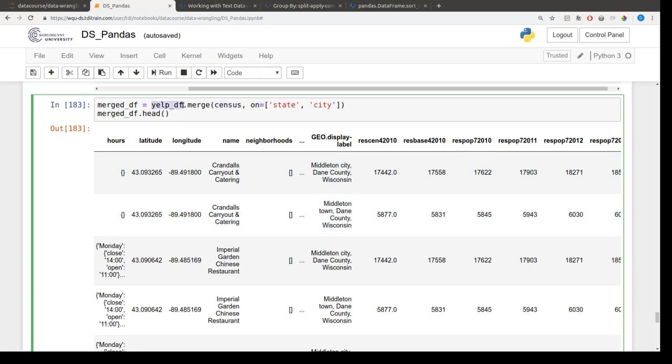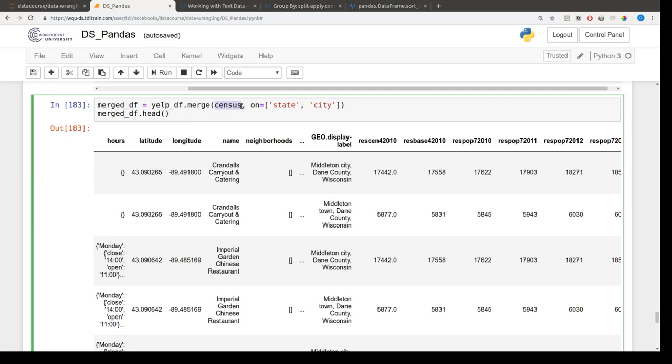In a left join, if a city and state exists in the table on the left, but not on the right, then the values for the table on the right are set to be null. But we keep all entries from the data frame on the left. That means the result will be the same size as the table on the left. If we have a right join, the opposite is true.